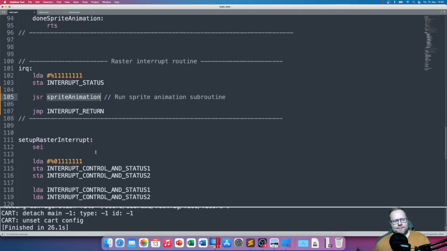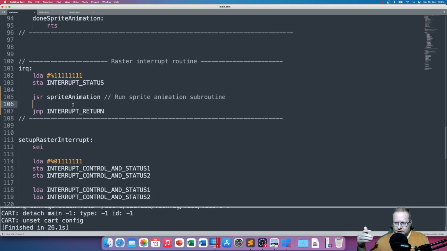But if we do this in the interrupt routine, we know that it's going to happen. This code is going to run when the scan line is down at scan line 240, which is pretty much at the bottom of the screen. So if our code runs there, if we change the sprite graphic, if our character goes from this to this, whatever, the next frame, right? If that happens in the interrupt routine, that's not going to be displayed on the screen as it happens. Remember, it happens really fast.